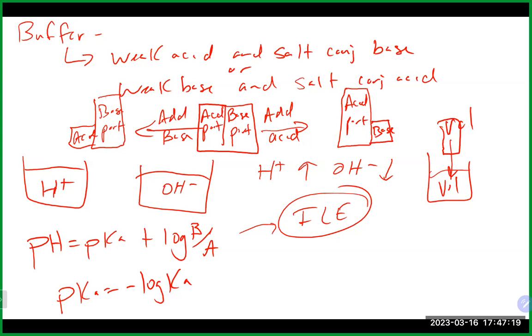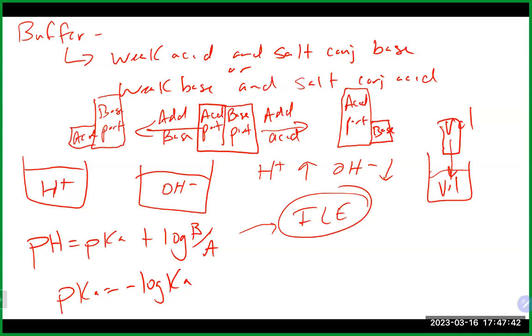And in that first ice table in moles, usually in that situation, you know what the change is going to be. So we don't usually use X's. We will use actual numbers. And remember, the simple way to remember it is you cannot have a negative number. So go with the smaller number as the change one that you need as you go across the change part of it. Any questions on buffers?